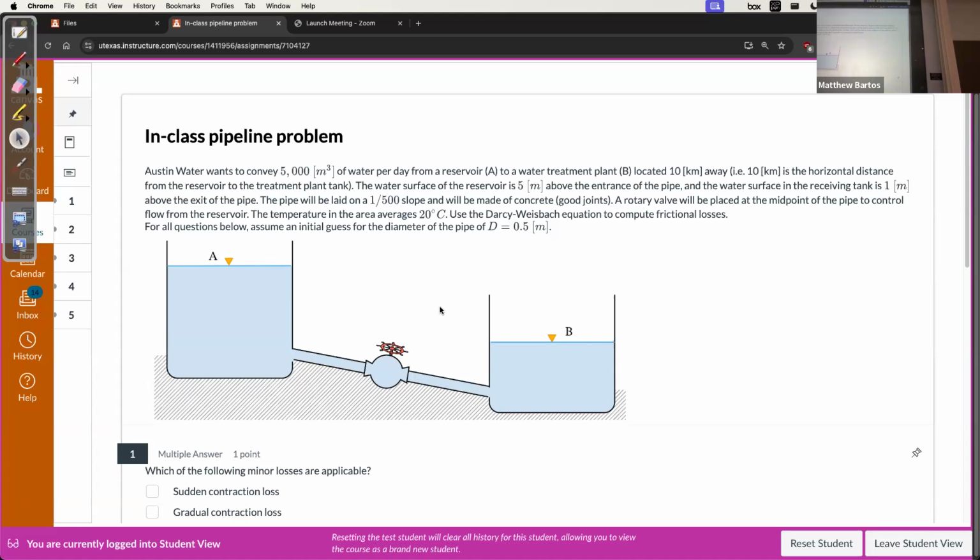Yeah, so the head loss is the difference in the elevation of the two tanks. Note that when you're computing the difference in the elevation, it's not equal to 5 minus 1 because the bottoms of the two tanks are at different elevations. You need to compute the difference between this water level here and this water level here, accounting for that elevation change between the bottom of the two tanks. Okay, so that's all of the hints that I will give on that. We'll give you till the end of class to finish up and come around to answer questions as needed, okay?